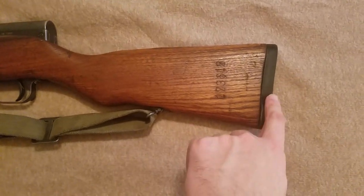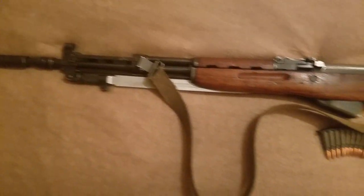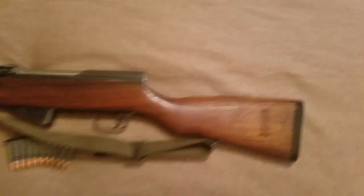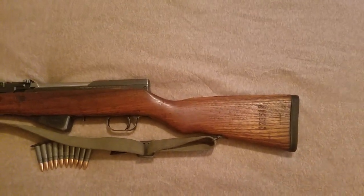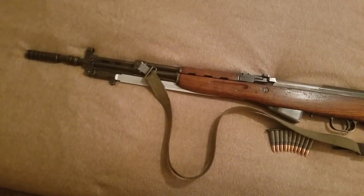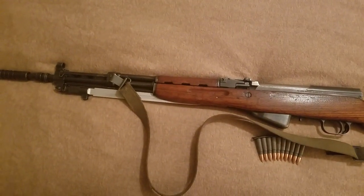This is pretty nice because it makes the gun very soft shooting. Recoil is very low. You have all the added weight of all this as well. This is going to be the heaviest SKS variant you're going to see in existence, so it's going to be the softest shooting, and you couple it with the rubber recoil pad. Felt recoil is minimal. This is the sweetest and softest shooting SKS you can get, other than a custom one in a bubbled up Tapco stock or something. Barring those, if we're looking at SKSs in original configuration, this is the best out there for shooting, in my opinion.